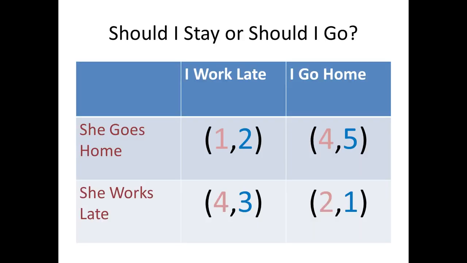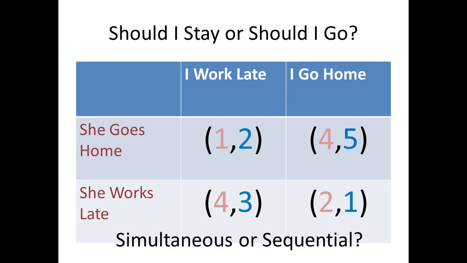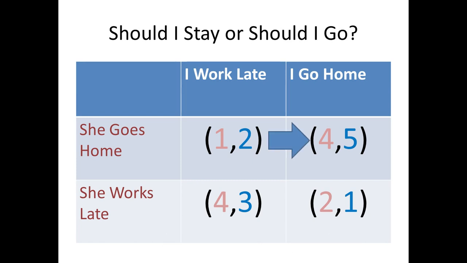There are several other examples of interactions which present two Nash equilibria. The key element to them all is signaling. If the game can be converted from simultaneous to sequential, and if the first mover clearly signals the other one, then we could have a situation where, let's say, I go home and let her know that I am going home, and then that allows her to go home as well, and that creates a Nash equilibrium that neither one of us would deviate from.